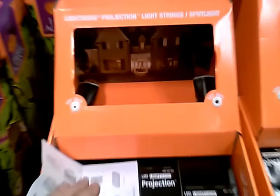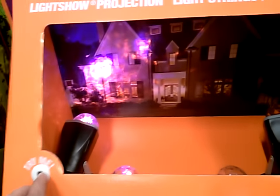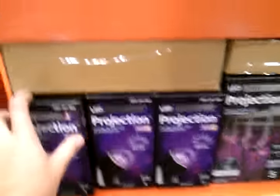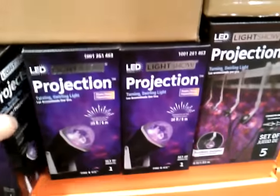So, I think I'm gonna buy the purple. I think I'm going purple. Should I go purple? I think I should go purple. Okay, so should we do purple? Let's do purple. Projects up to 20 feet. Okay. We're going to get one of these.